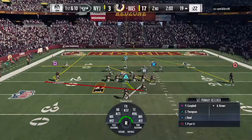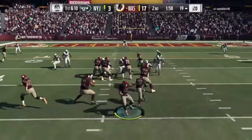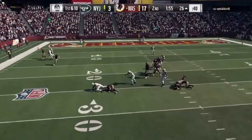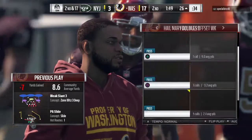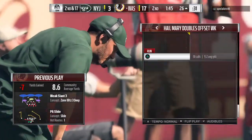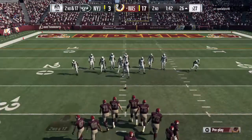Possible run anticipation here as the D-line sandwiches together. They go play action here on 1st down. Blitz coming, and down he goes. And plays like that really hurt play calling. They had a really nice gain on the previous play, but gave about half the yardage back on the sack. Excellent pressure up front. Nowhere to go with the football. Down he goes.